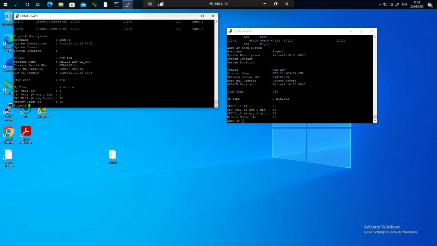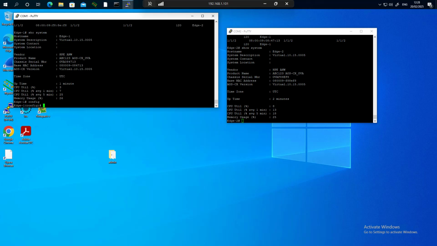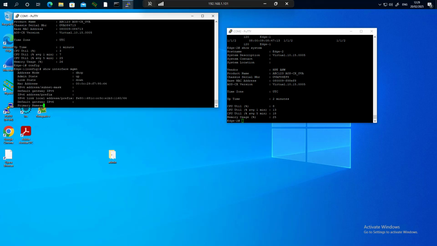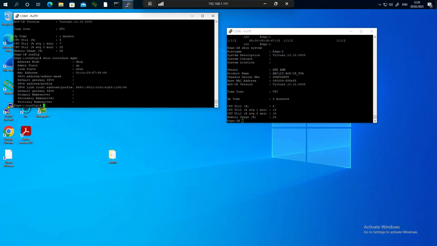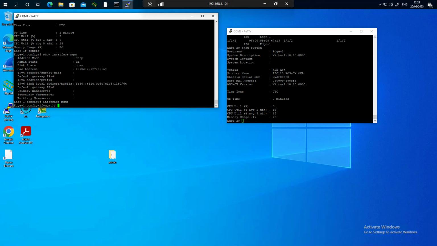Let's also connect the web interface on this virtual machine to the AutoBAM management on one of the switches. This is mimicked by the switch's internal MGMT ports. So we're going to go to config. I'm just showing you an example; we can do it on both. Show interface MGMT. So that's the MGMT. It's set to DHCP and I don't have a DHCP service on that, so we're going to configure it manually. Interface MGMT, IP static.